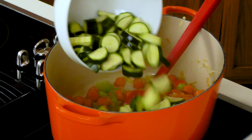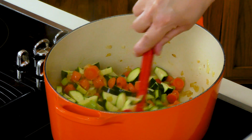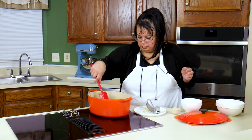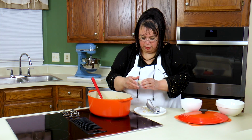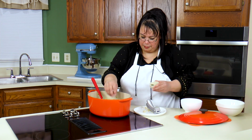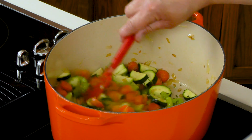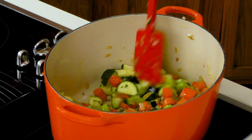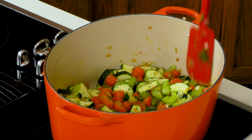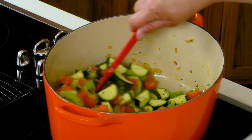So I'm gonna drop in some zucchini. I love zucchini. This is one of those soups, it's like a dump and go kind of soup. You can put in anything you want to. Also gonna put in some fresh thyme. This is thyme that Eric grew in his container garden. And it smells fantastic. You can do this to taste. Wow, it looks really good. I think I have about 2 tablespoons chopped thyme. Eric chopped that for me. Oh, this looks so good.